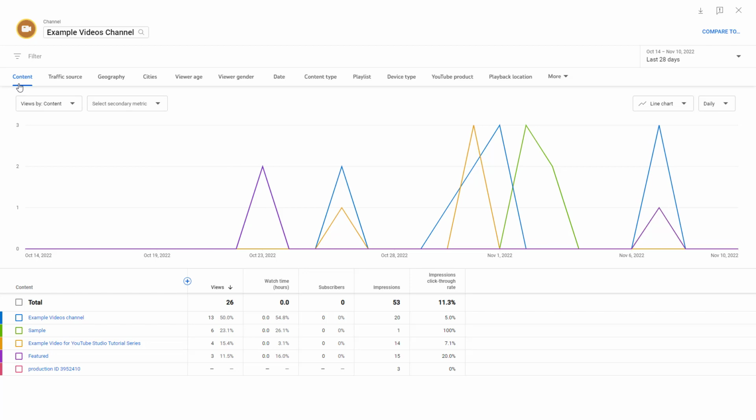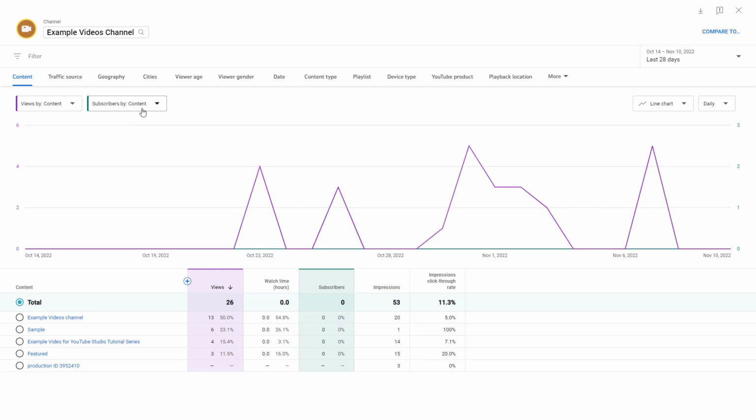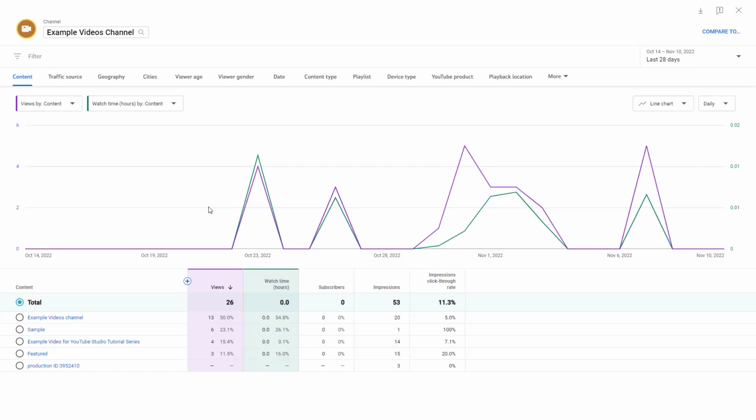For example, from the content section, you can see the views by content, as you can see right here, and see whether they're being filtered by subscribers, impressions, watch time and so forth. So you have control over how to filter the videos, and you can go onto filter as well and change them on the basis of different things.